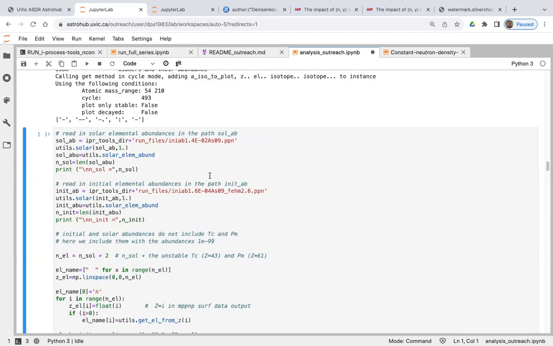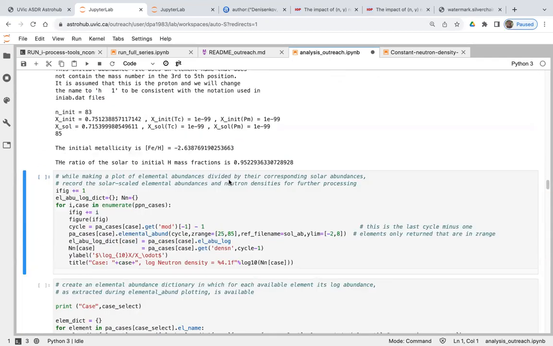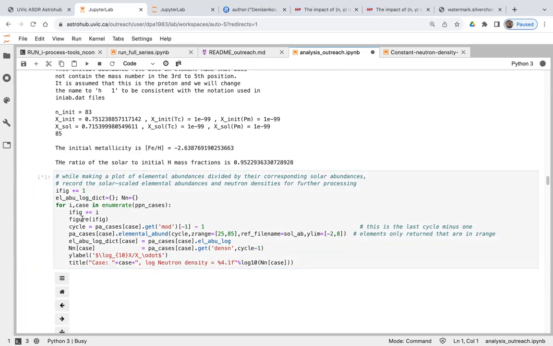Now read solar elemental abundances in this present initial. While making a plot of elemental abundances for the solar, record the solar elemental abundances. Okay, like this.